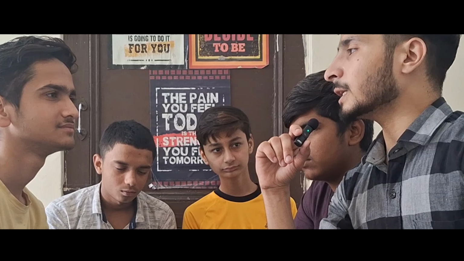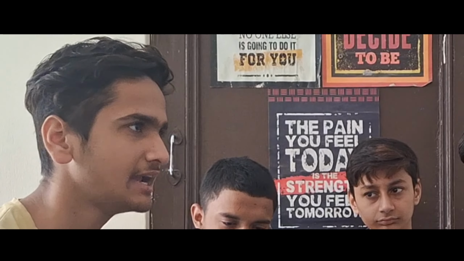My first question is for Israel. Israel, you just have to say any acid name which is a strong acid. Sir, HCl, hydrochloric acid. And define acid. Sir, a substance which is sour in taste and has H positive ions and converts blue litmus paper into red. Okay, that's amazing.